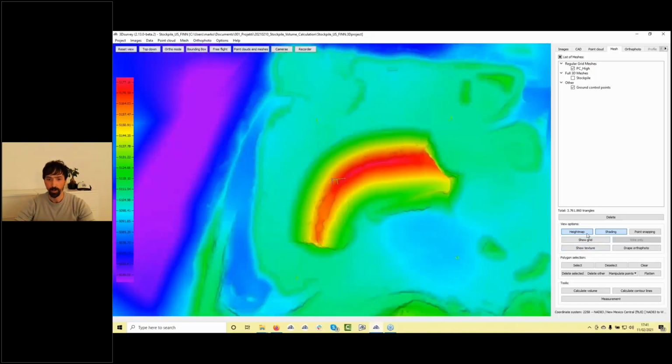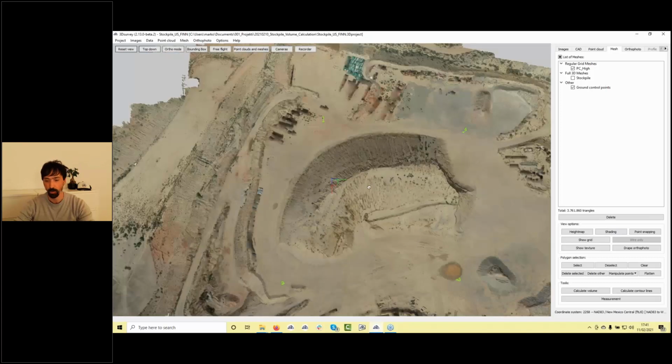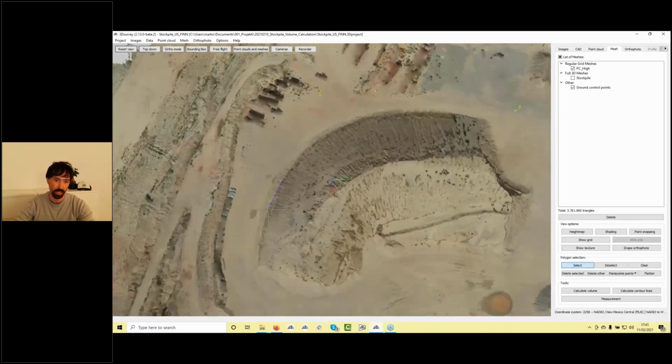And then what we can do is the first way to calculate volumes. I will show you 3 ways, but in this project I would like to show the simplest one, where we have just a single surface, a regular grid mesh, and I will go to my polygon selection and start selecting my area of interest.